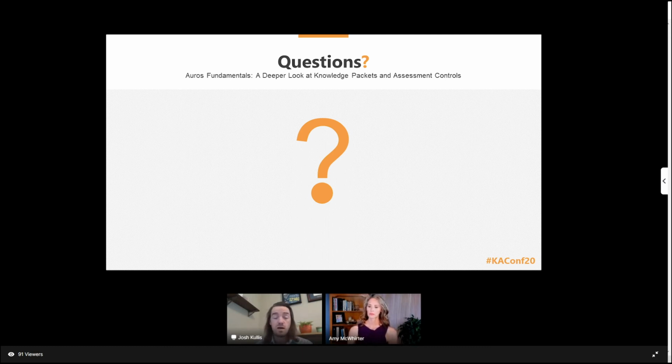We want to scope it out. We then want to take that project. We want to learn as much about the process as we can while educating the people who own that process on what Auros does, on what the knowledge aware technique does. And then put that workflow into the software. We start to try it out. We get to a point where we think it's ready for production. We have other users come in, give us feedback. We make modifications to the process based on that feedback. And then we roll it into production.